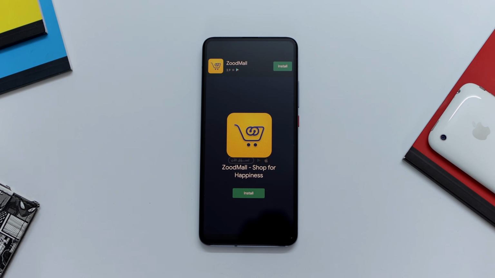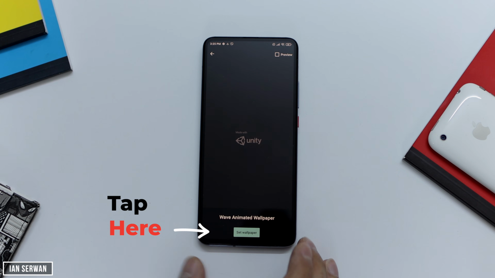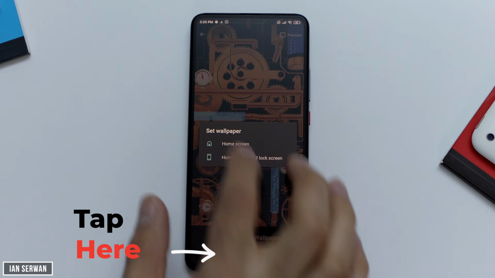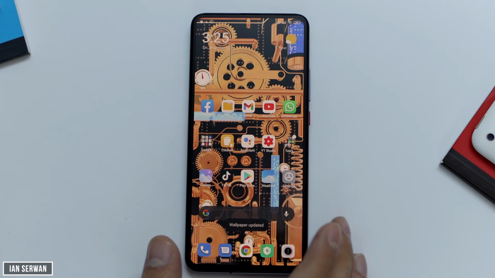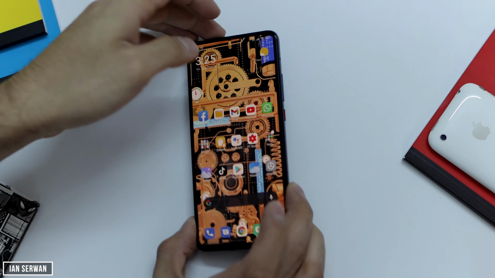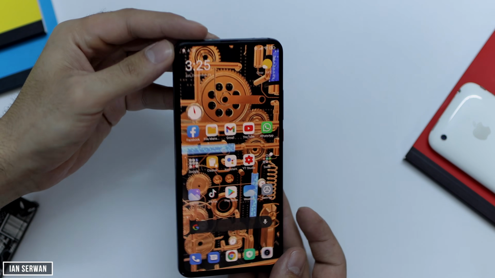Once you reach the home screen, just tap on return or just go back. Depending on your phone, you can just easily go back, and then you can see the wallpaper in front of you. Make sure to set the wallpaper as your home screen. You can set it on your lock screen as well if you want to do that. And there you go. That's the application, and that's the new 3D wallpaper that you saw in the beginning of the video.